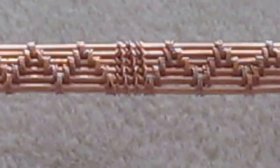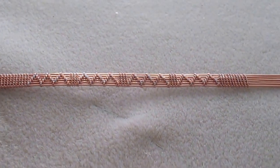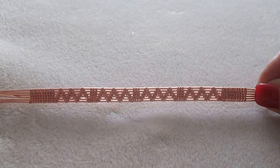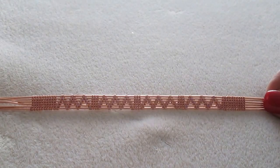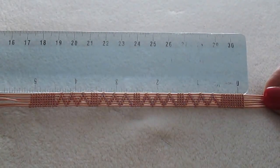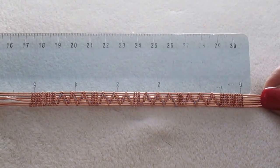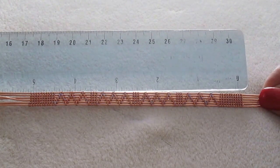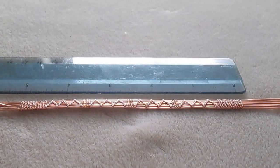So at the beginning, I cut 9 inches. Okay? I'll just zoom out there. Now, this weave here, look how pretty that is. Oh, it's so nice. Once I finish this, it measures actually 5 inches. Okay? Because I want this cuff to be about 6.5. Okay, because the cuff, it's going to have an opening here.